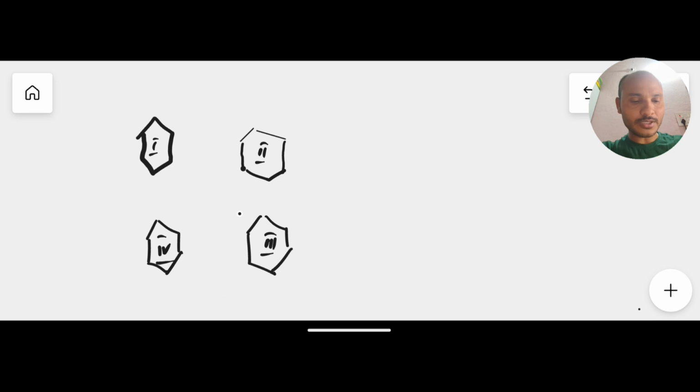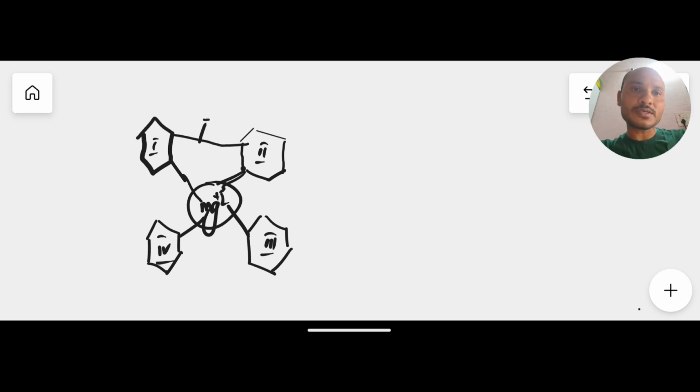These pyrrole rings are connected to each other with the help of a magnesium ion. Very important: the metal ion present in the chlorophyll pigment is the magnesium ion, and this magnesium ion is present in between the 4 pyrrole rings. Here each pyrrole ring is bound to the others with the help of methyl bonds. And the cyclopentanone ring is attached to the third pyrrole ring, here. So here there is a ring-like structure arranged. This is the CP ring, the cyclopentanone ring, which is attached to the third pyrrole ring of the chlorophyll pigment.